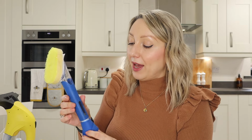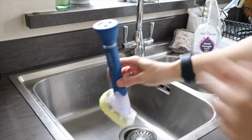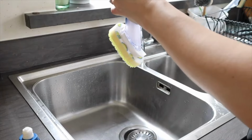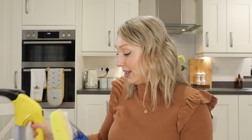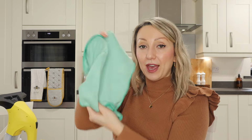I use this, and then you push this in and it releases just as much product as you need. And then what I do with this is I fill it one third Fairy liquid, one third white vinegar and one third water, and then mix it all together, and that is the perfect solution for cleaning your windows or any shower screens or anything like that. And then I'll just put that on the windows, and like I said, just go over it with the Karcher, and that is amazing. Any mirrors, if they have got any smears on, then I'll just buff it up with a window cloth.